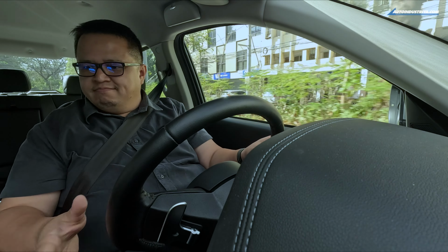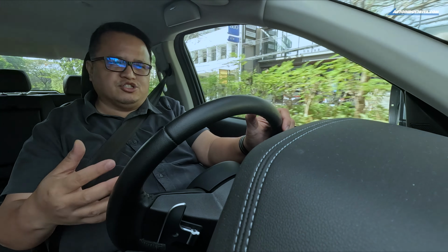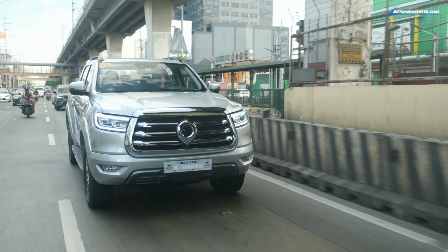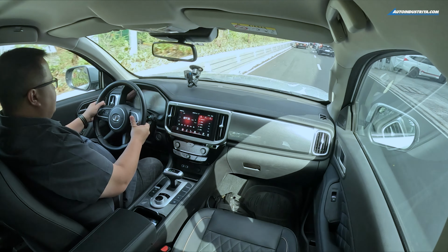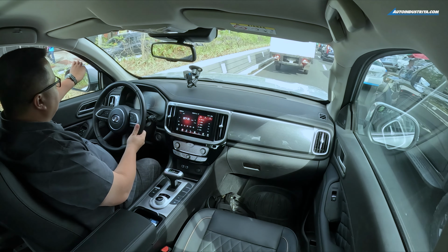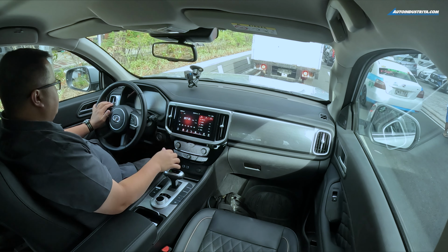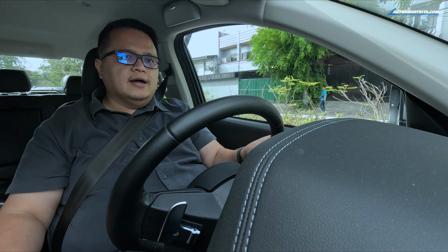That is something that surprised me as well, because of rattling. I've been in some Chinese-made trucks before, and the quality isn't like this. You hear rattling, you hear a lot of things. But with this one everything seems to be nicely muted. Even the outside noise. The only thing that's really coming into the cabin is the noise from the engine. But even then, they manage it fairly well, all things considered.